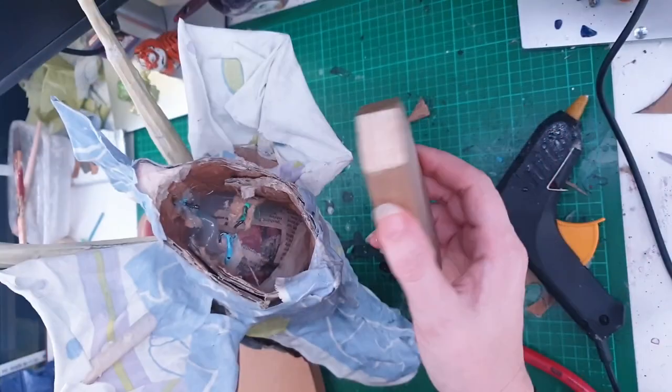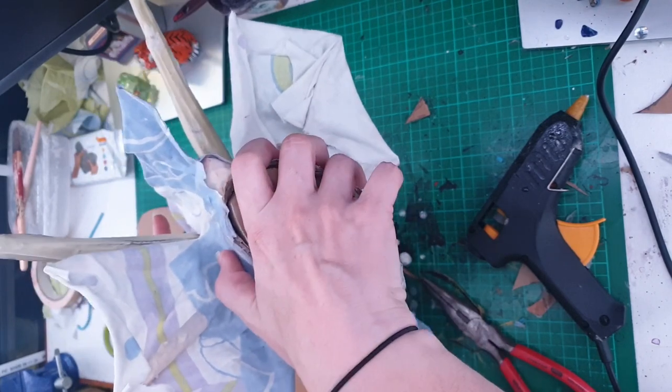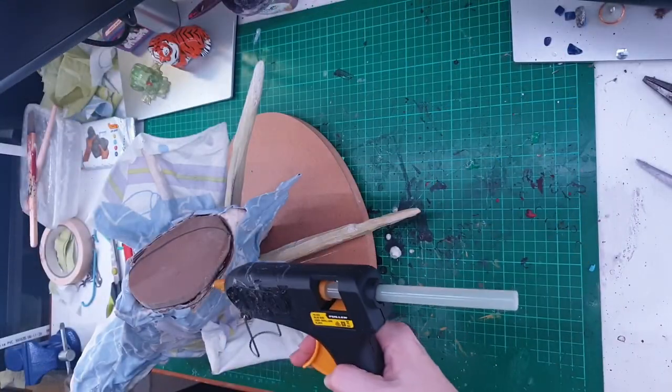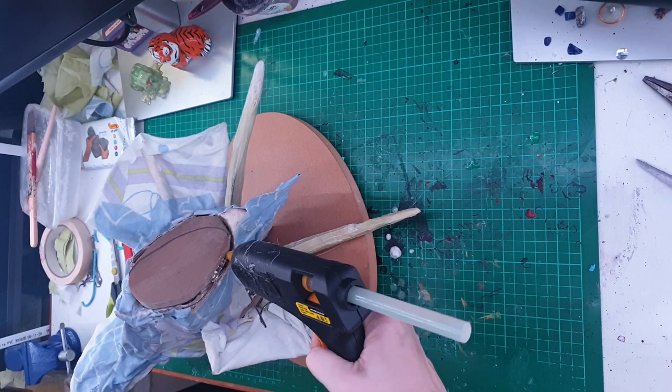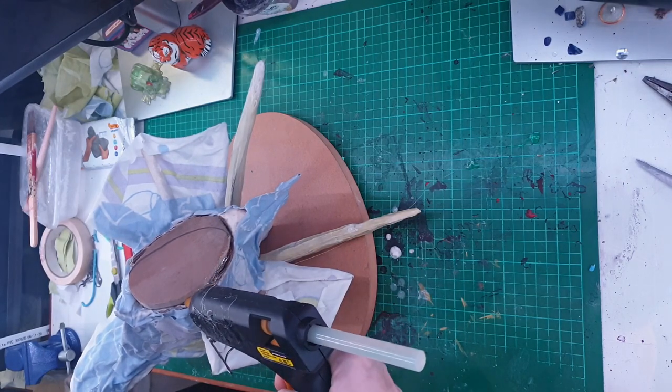This way I have a nice sturdy piece of wood that I can just put right into the neck and adjust it how I want to get the angle of the head that I want on the mount. I'm just using hot glue around the inside and the edge as I push the wood block into the neck.